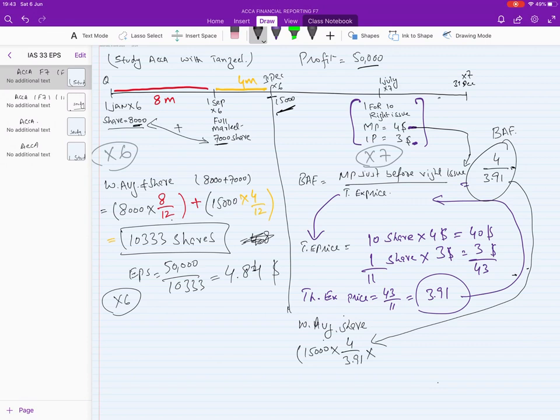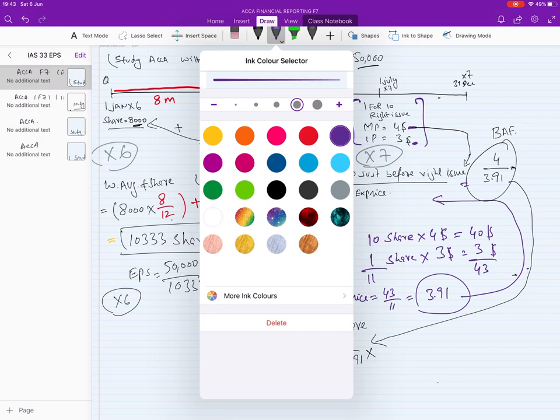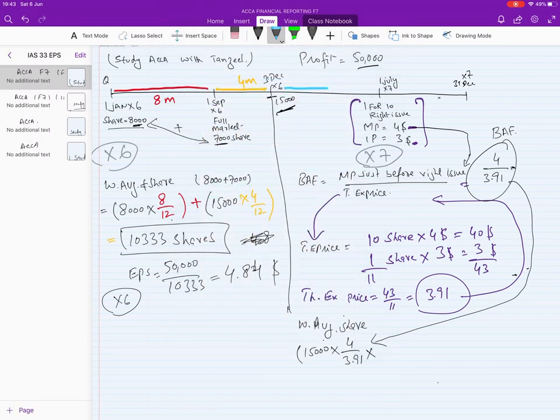And how many months is it outstanding? We will see how many months it is outstanding from here till here. It means 6 months. So these shares were outstanding for 6 months. Plus, now we need to take a fraction. How many? 1 for 10. It means whoever has 10 shares will get 1 for free. It means 0.1. I told you already, just add 1 on top of it, 1.1.